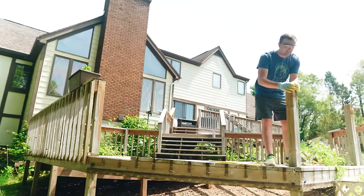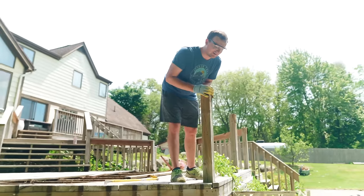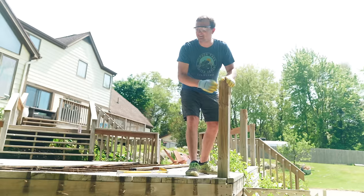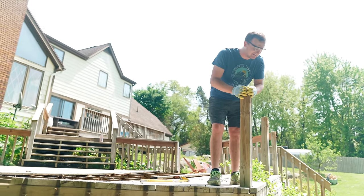All right, check this out. This support post is rotted all the way through. Just wiggling here. I think at one time they had a hot tub and it just sank this whole deck, but now it's just totally rotten.